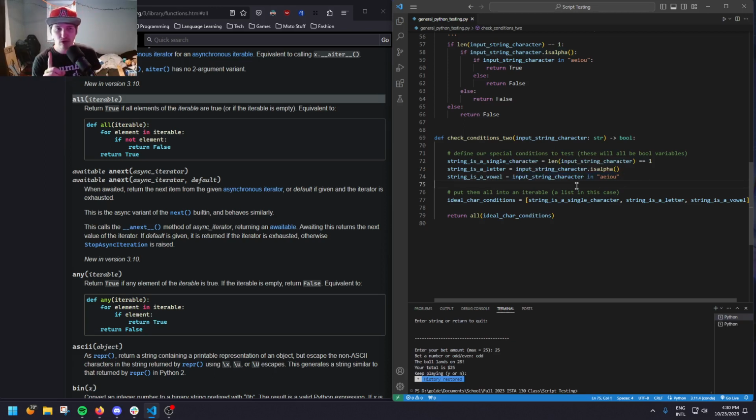And notice one quick thing, by the way. In all of my Boolean variables, I always put the word is or was or has somewhere in there, which is just a general English thing. But that's because you can read this variable. Pretend you can't even see this. Let's just delete this for a minute. What kind of variable do you think this would be? If I went up to you and asked you, hey, is that string a single character? What would you say? Yes or no? One of the two. That's a yes or no question.